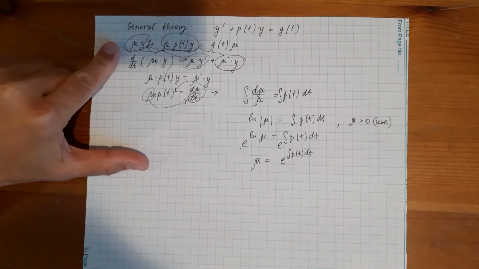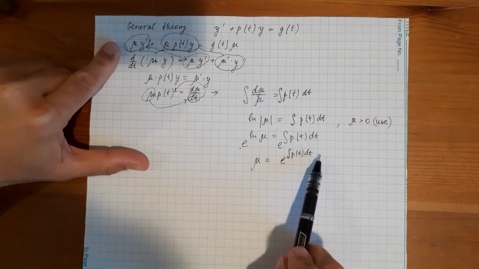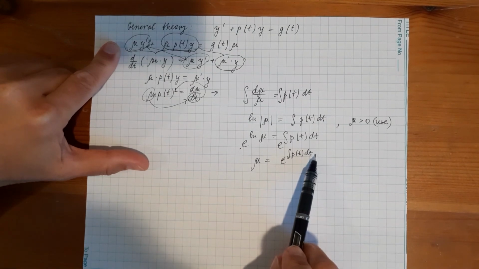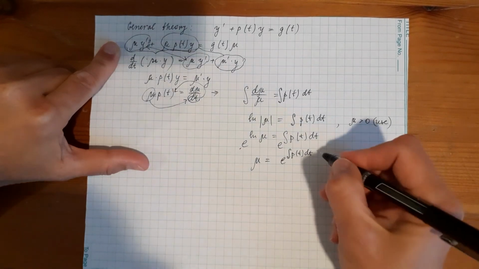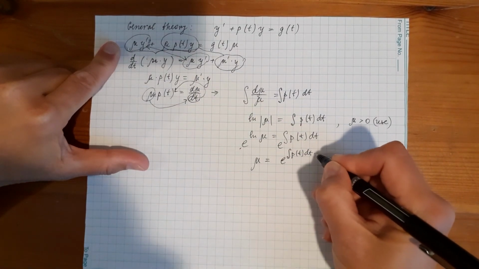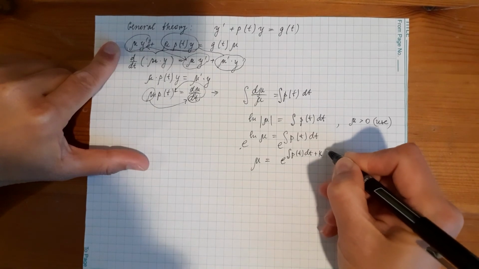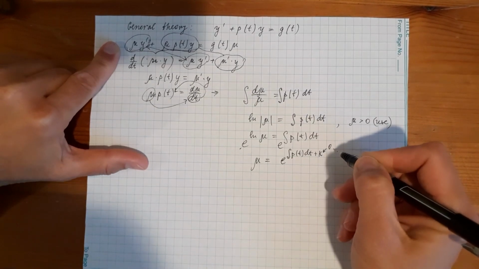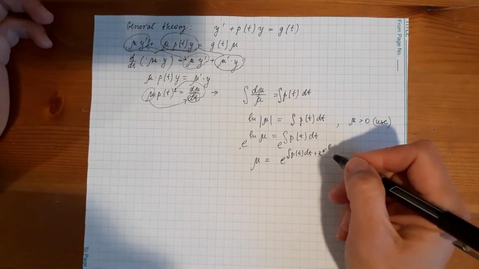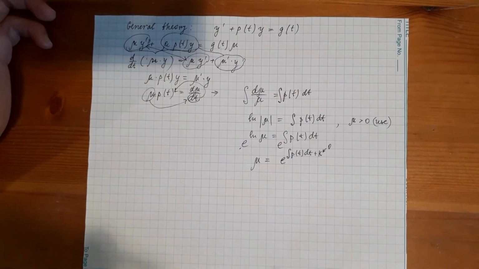Usually we are going to set the constant which comes with this integral to 0, right? We don't need lots of integrating factors, we just need one integrating factor. So if you calculate the integral, it's going to give you a constant right here. We set it to 0. We don't need a constant actually. Or you can set it to anything actually. Remember that it's not going to affect your solution.